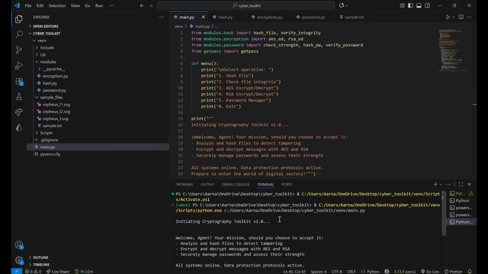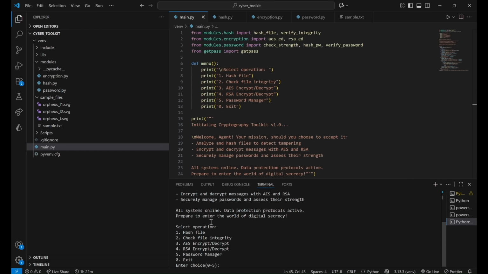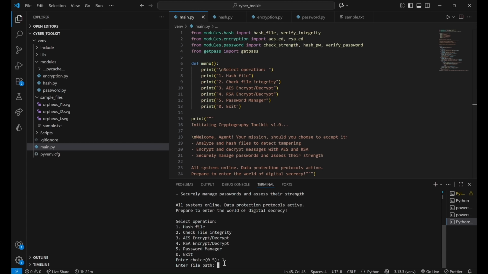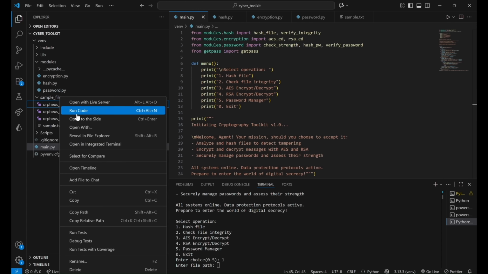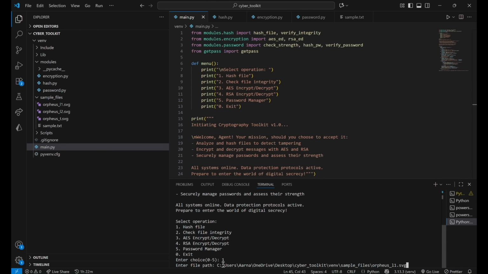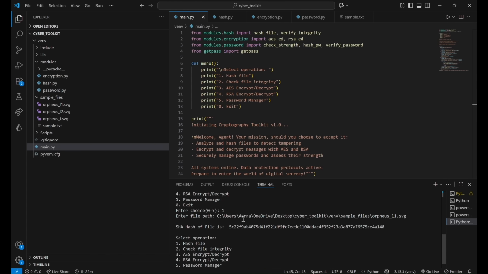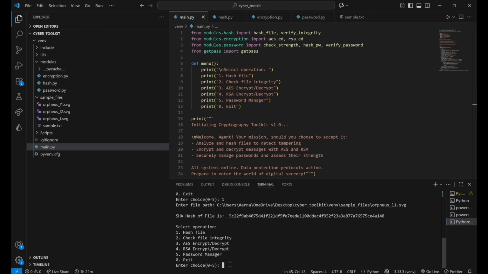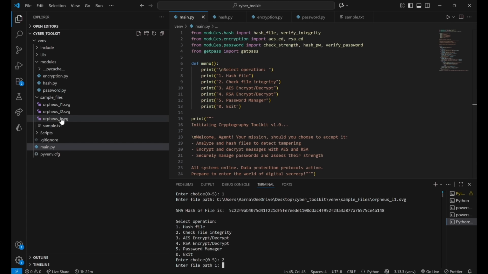All right, great. So we see my welcome message here and then our menu. Let's just go in order and check each operation. So I'm going to copy the path, and great, I got the SHA file of it. Now I want to check integrity. So I'm going to give 2 file paths.